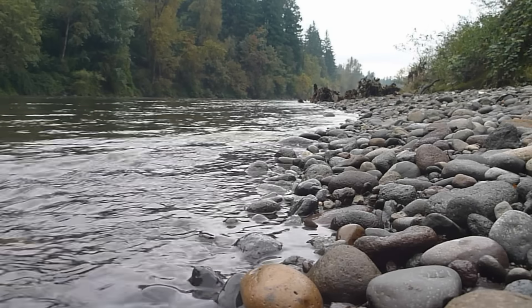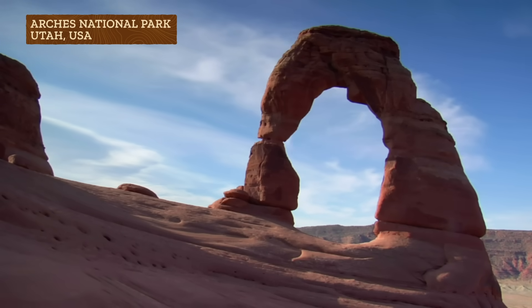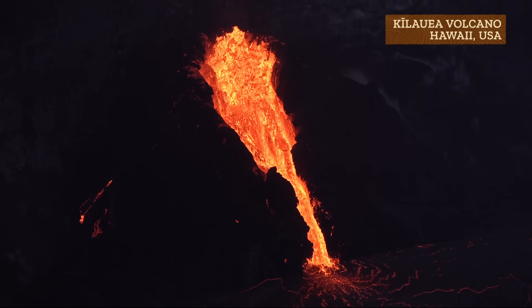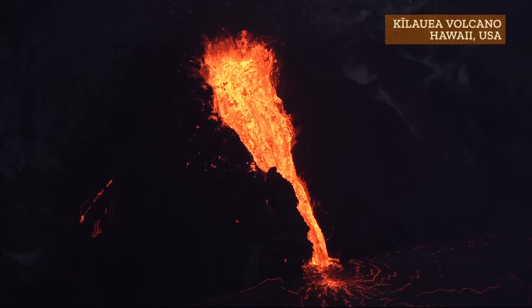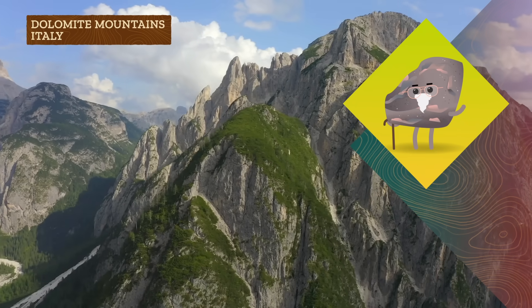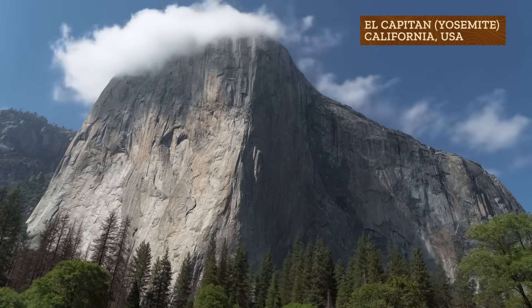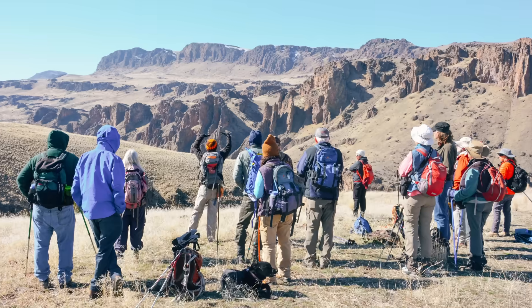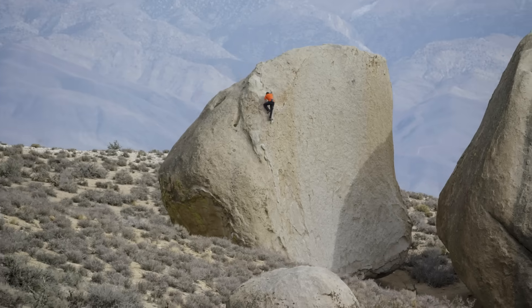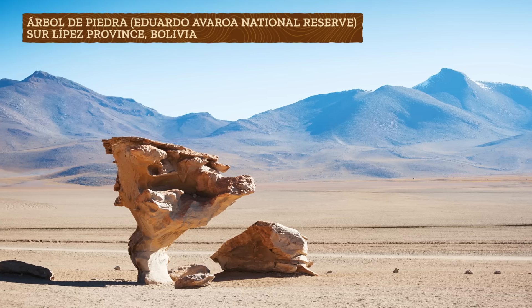From towering mountains to the gravel and pebbles along a river, Earth's solid exterior is made of a huge variety of rocks. Some are even being formed this very moment as active volcanoes spew lava that hardens as it hits the atmosphere or ocean. But most of the Earth's rocks are extremely old. Each rock is a shapeshifter, shifting form over time with a history that can span millions of years. One rock is not just like any other.